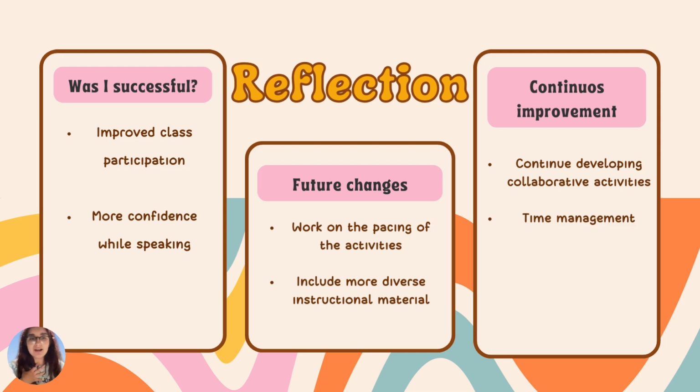Now, for my future changes and improvement, based on the feedback from students and my own observations, I would make a few adjustments in future lessons. For instance, several students mentioned that the pacing of the final task felt kind of rushed, so I would try to allocate more time for them to practice speaking or, well, the activity that they have to do in the future, especially after giving them feedback, because that way they can actually take it in and then reproduce it back. So that is what I would do.